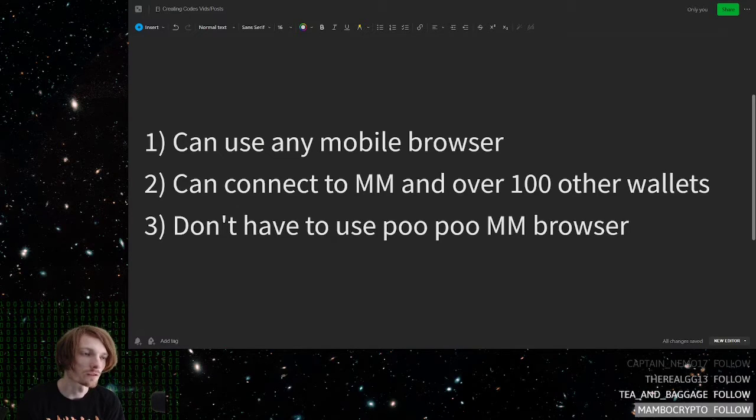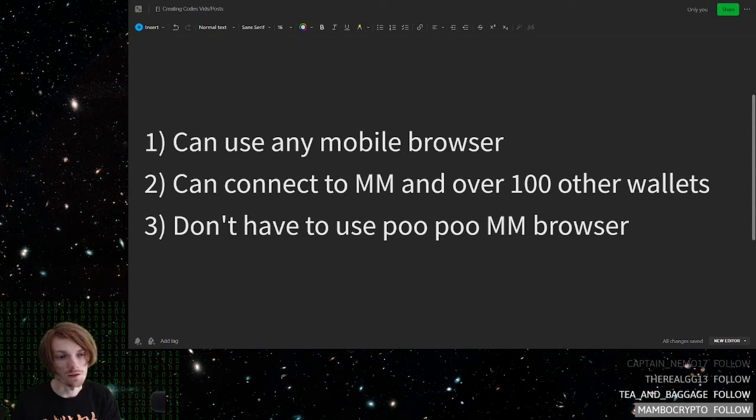So clearly, we're at the edge of innovation when it comes to this technology. Even then, when trying to create this tutorial, I had an issue connecting. So none of the options are perfect, but so far, WalletConnect seems to be the best option for connecting to a wallet using your mobile phone from my experience.